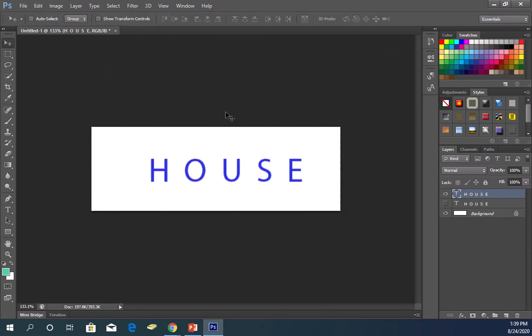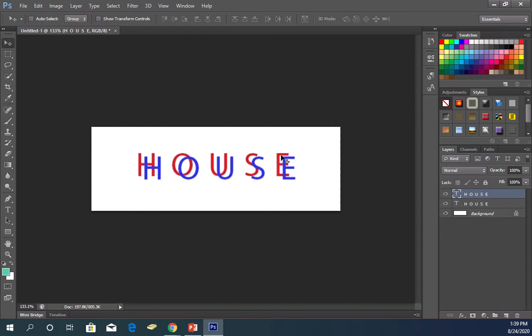Then I'm going to switch back to my move tool. Now, how these layers stack up, it's straight like you look at it. So whatever is on the top is going to appear over the top. So what I'm going to do here is turn this one back on, and I'm just going to tinker with this just for fun. And then I'm going to go back to my red layer. So I'm going to select my red layer.